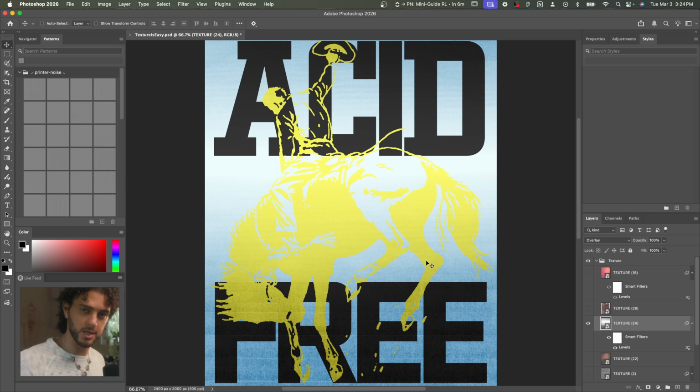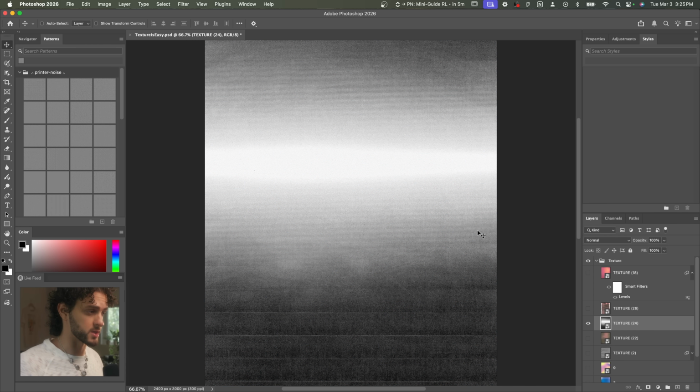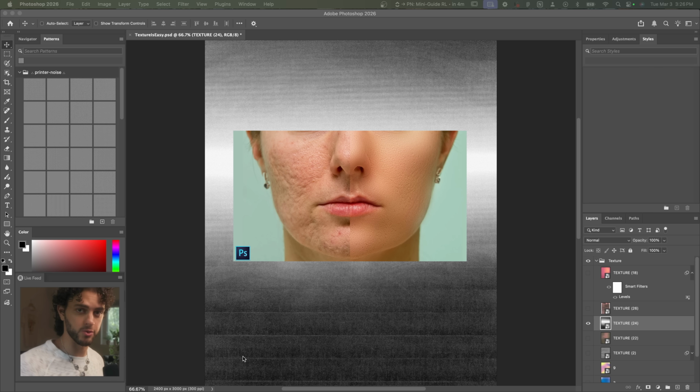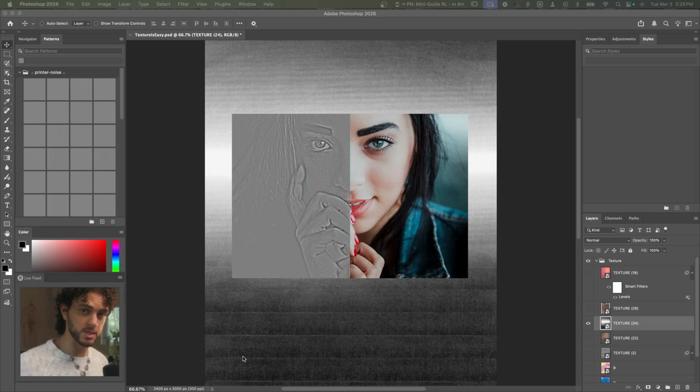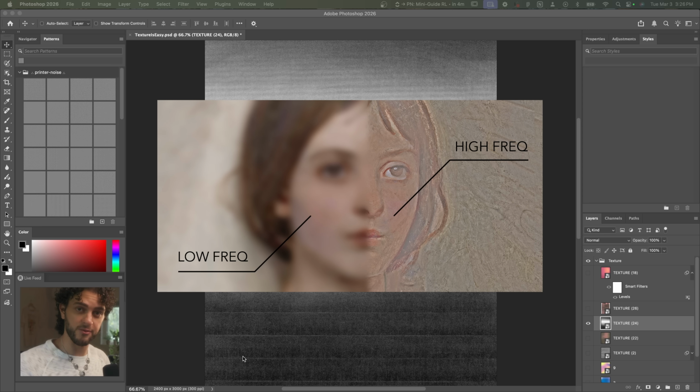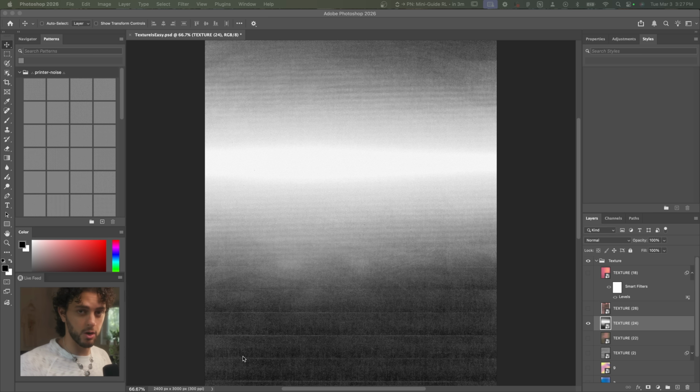This is where experimentation comes in. But right now, I'm just going to focus on what I believe is the foundation of good texture, and that is the micro detail. So in that case, we can do something really interesting. You may have heard of something called frequency separation, which is a common technique used by photo retouchers to split an image into two distinct components. The high frequency component, which is the fine surface texture of it, for example, someone's skin, and the low frequency component, which is the overarching color and tone, which may be how the light is hitting someone's face, and the value transitions that show the shape of the face or the object.